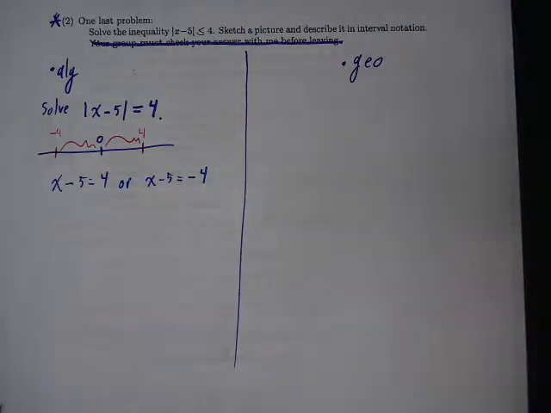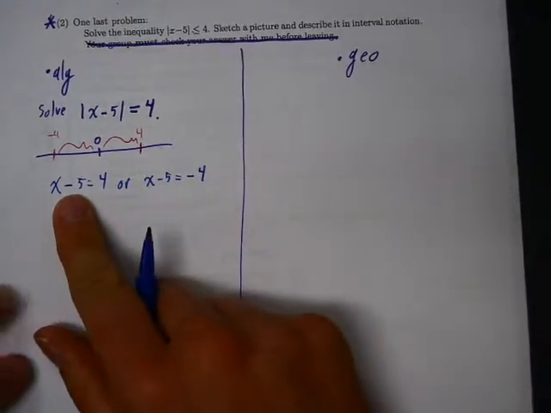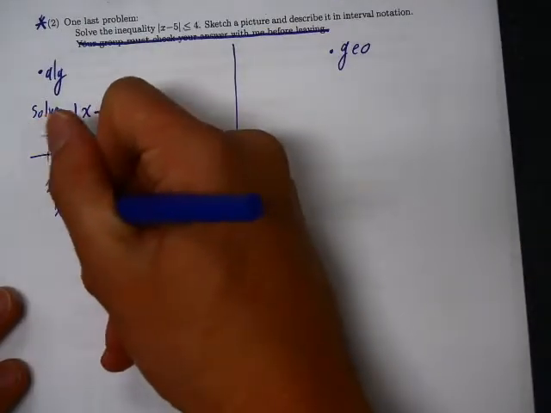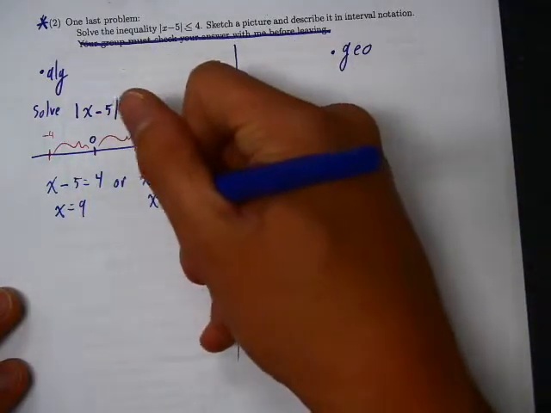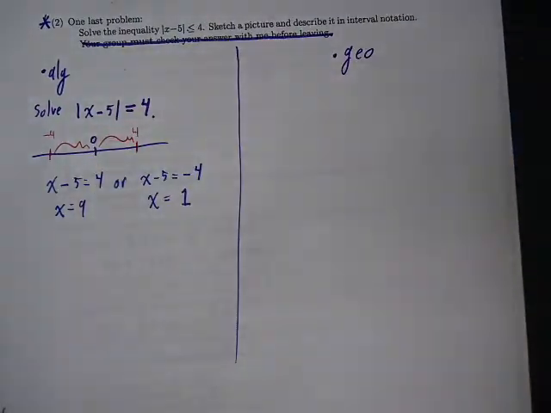So now I've taken one equation involving an absolute value and reduced it to two simpler equations. Those two equations look pretty simple to solve. Right? If I want to solve x minus 5 is equal to 4, I need to add 5 to both sides. Same thing there. Everyone feel pretty good? But I didn't want to solve an equality, I wanted to solve an inequality. So let's play this between and beyond game.